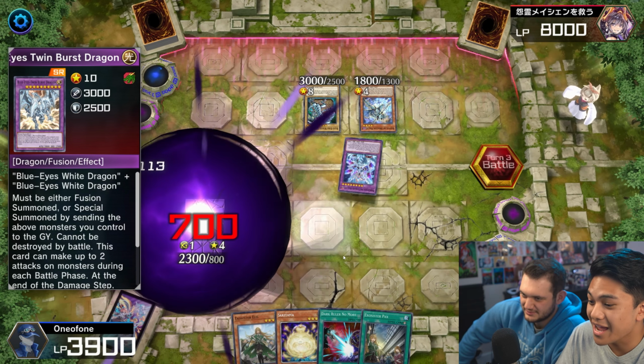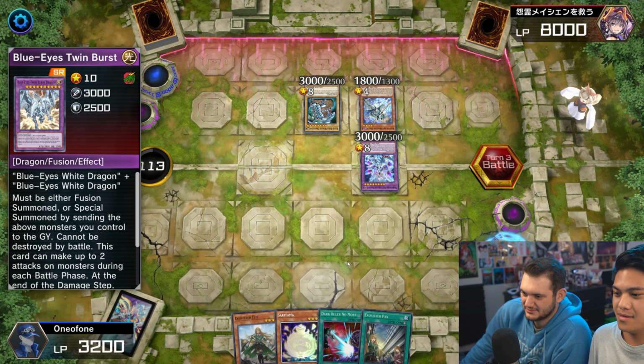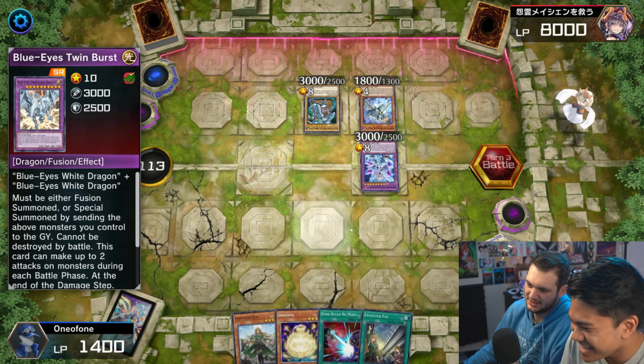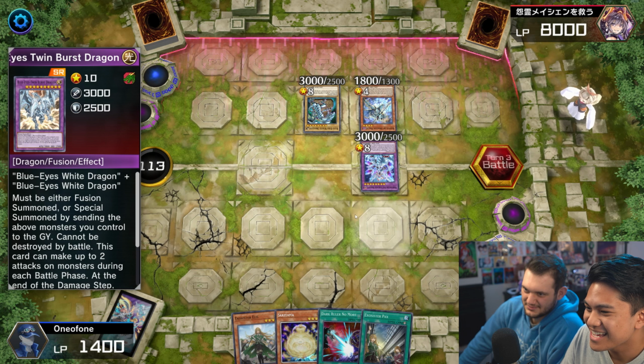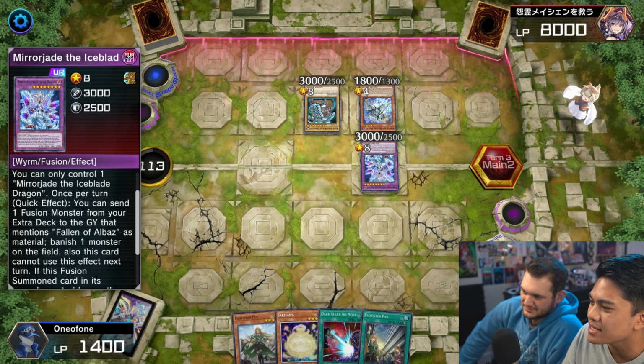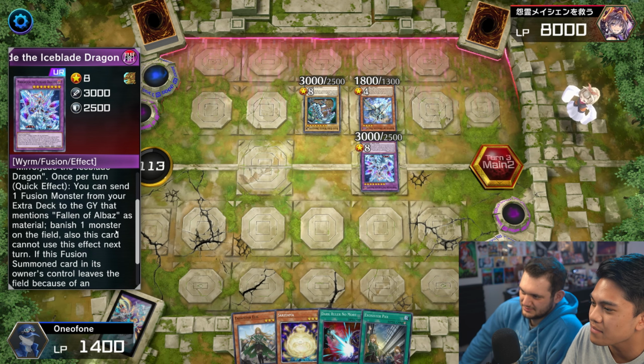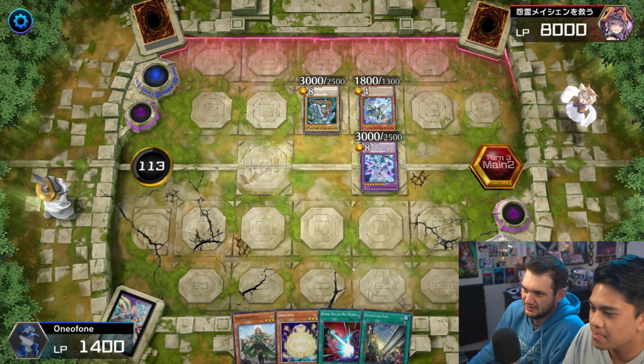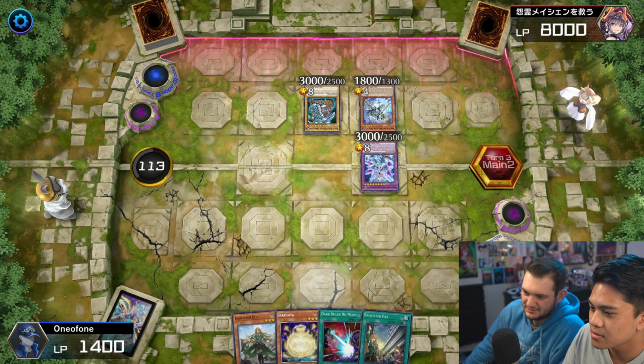You're alive. I am alive. And I can combo. Yeah? I also have enough for Pax. Yeah. He's got no cards in hand, too, and Mirror Jade. What is that? One fusion monster from your extra deck to the graveyard and banish one monster. Okay. Yeah. So I've got Dark Ruler no more. Yeah. You just won't be able to kill him, but that's okay. That's fine as long as you clear the field.